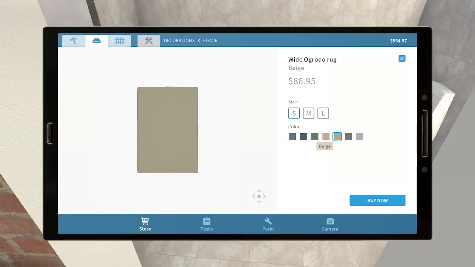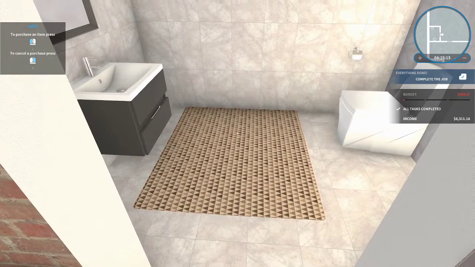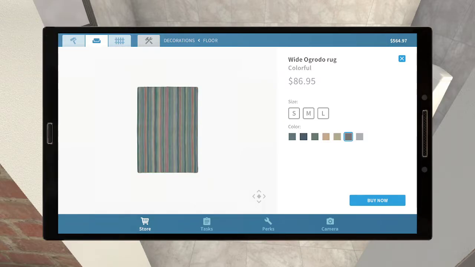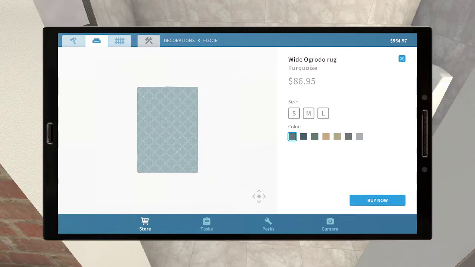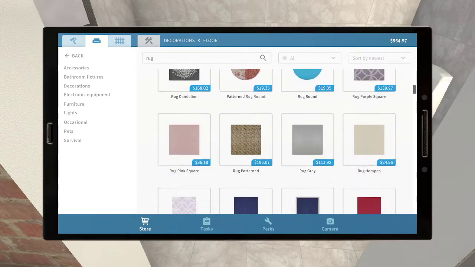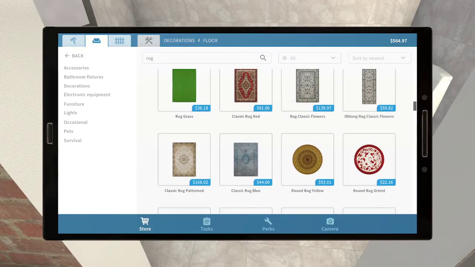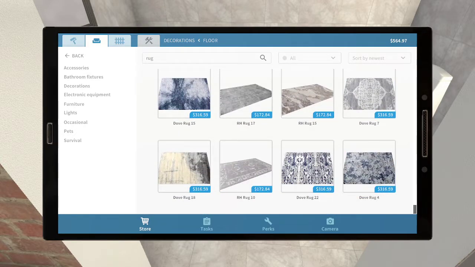I wonder. Nah, that pattern's a little strong. Nope. I actually like that better in gray. I have no idea why. That same pattern. I should know off the top of my head what would work in here at this point. I think the problem is I don't know what is reasonable.